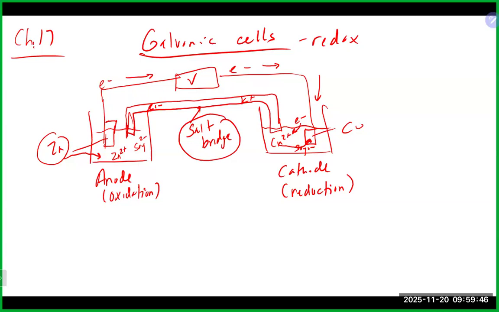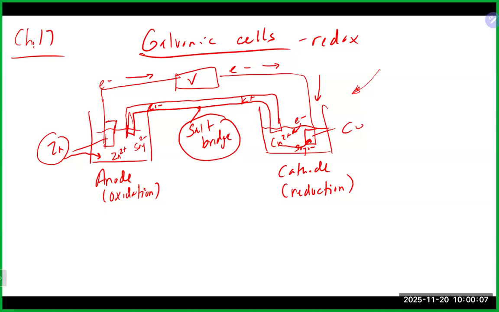As we talked about, the purpose of the salt bridge is to make sure that we have the cell potential, or the charge difference, you want to think about it that way, correct, and we don't get a buildup of the wrong charge that we don't want. There is a greater positive area over here on the cathode side. Again, that's going to be really helpful in moving those negative electrons that way.